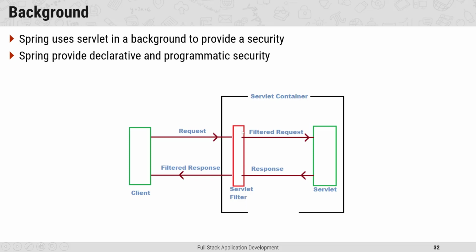This security filter is responsible for intercepting each and every request and passing that request to the servlet or the application if the request is authenticated and authorized. Otherwise, this filter may reject the request. It depends on our configuration. And not only will it intercept the request, it will also intercept the response generated by the application, so that whatever response is generated by the application is filtered by this intermediate filter, and this filtered response is sent back to the client.